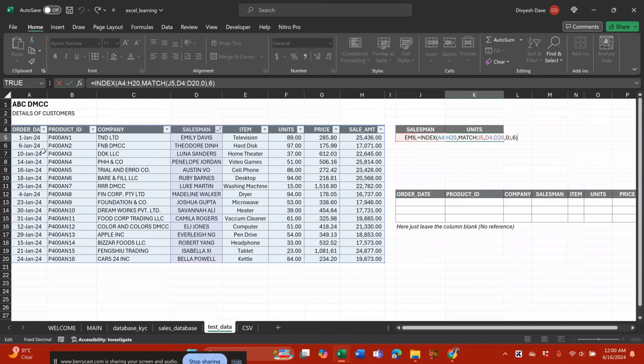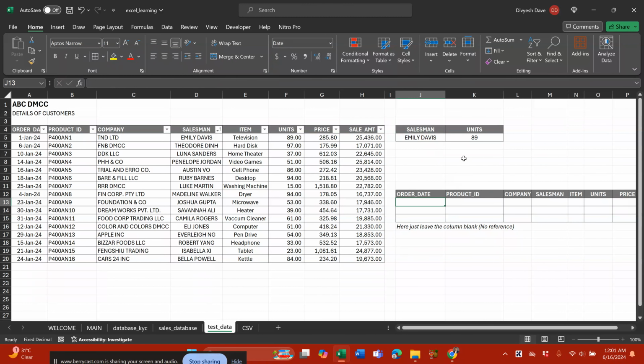So this is what we did. We just selected the index, and when we put index, we give it a reference. Give me the index of fifth number cell and second number row, or second number row and fifth number column. But instead of a second number row or fifth number column, we give it the exact thing: match, and then give us the data. This is how we do it. We mix both things, index and match. Position and value, both things we have merged, and this is how it becomes even more powerful.